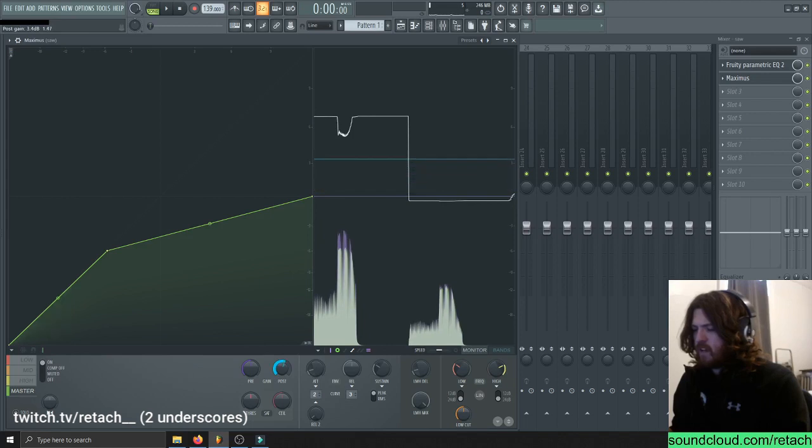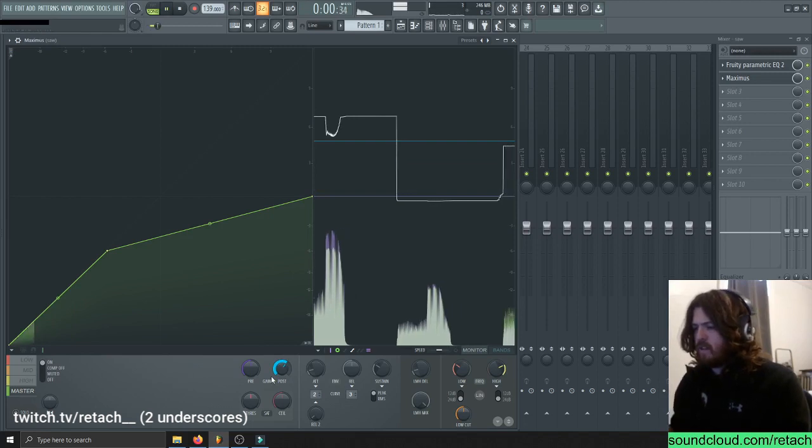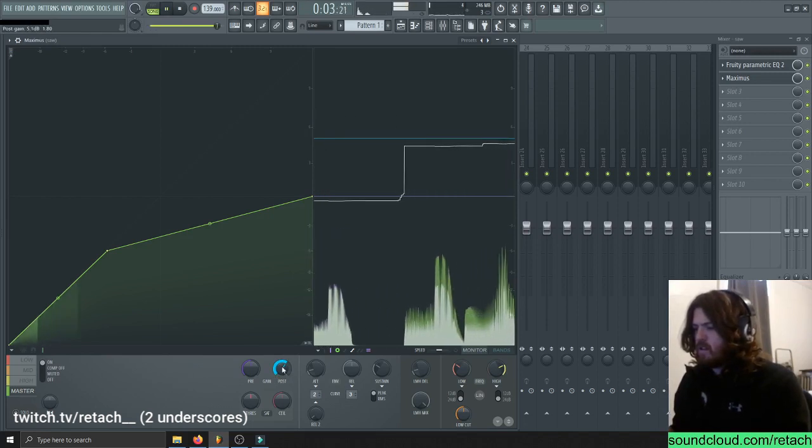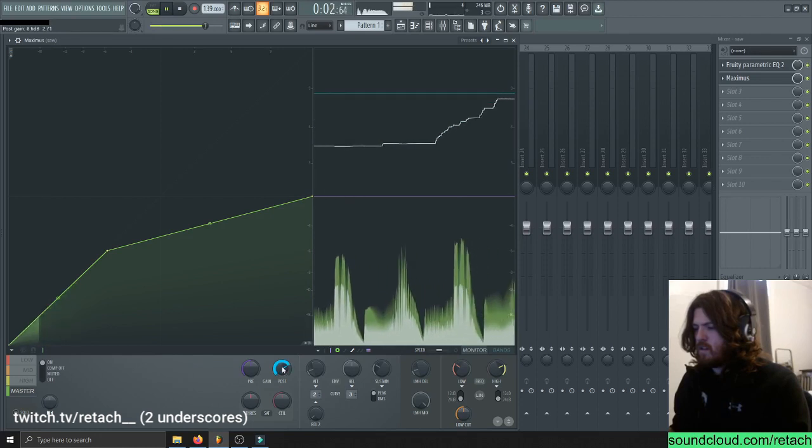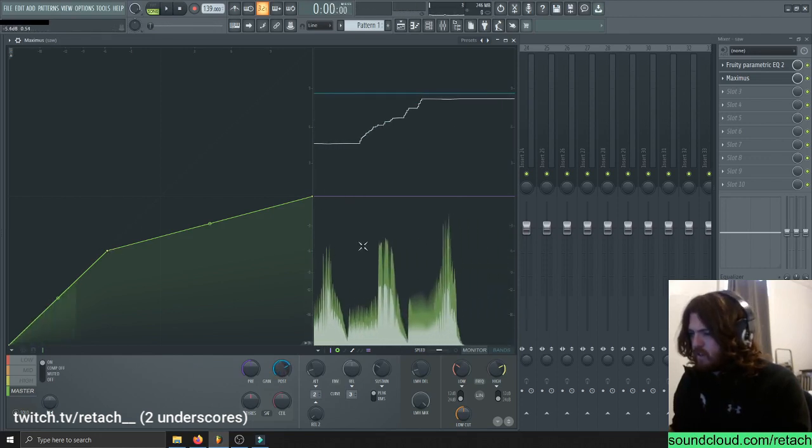When I add post-gain, it's just an increase in volume. It's never going to be compressed. You can see it going well beyond the threshold, but there's zero compression happening. So post-gain is just there to give you an increase in volume after you've done some compression, because compression will reduce the volume of what you're working with. It's like makeup volume. After you've compressed something, you apply a little bit of post-gain to get it where you want it to sit in the mix.